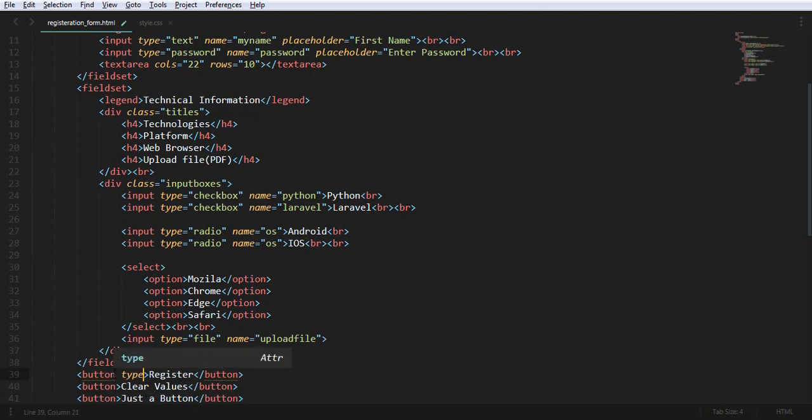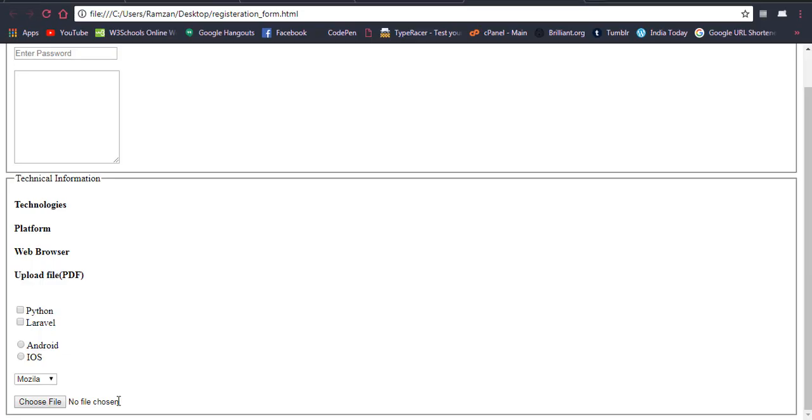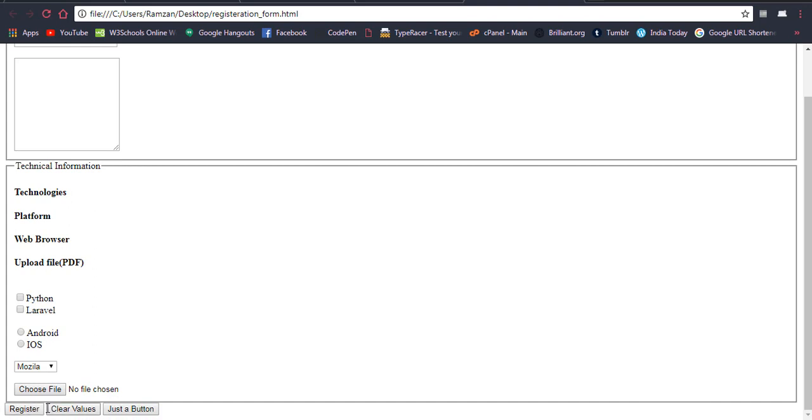And here you have to mention the type, which is submit, and here you have to write type reset, and here you have to write type button. Now if you will find out here, yes, these are looking underneath the hood. Register, clear values, just a button, all of these are present here.